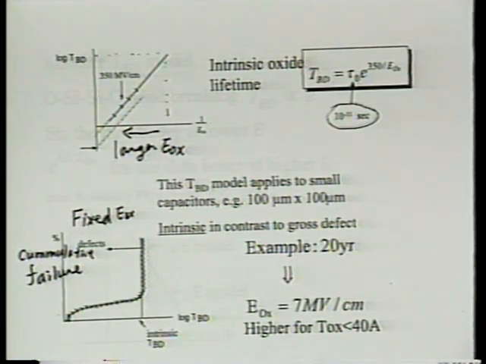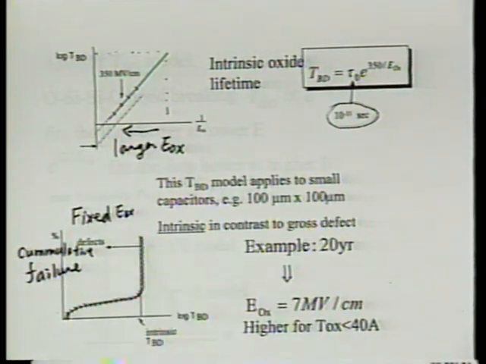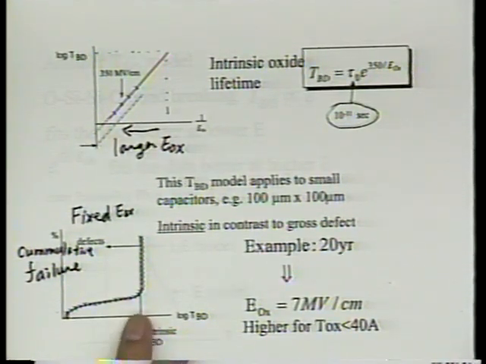You see what I mean? A small percentage, perhaps. After a few hours, perhaps some more have broken down. Then after a few days, maybe a little bit more. After some months, maybe a little more. And eventually, at some point, let's say after 2 years, depending on whatever EOX you apply, suddenly just about all of them fail. This is what's known as intrinsic breakdown, another interpretation of intrinsic breakdown.